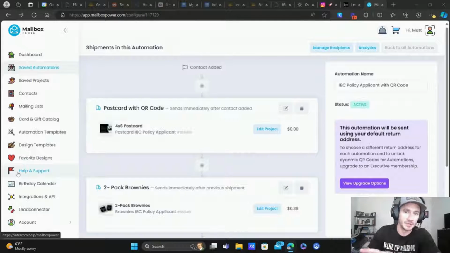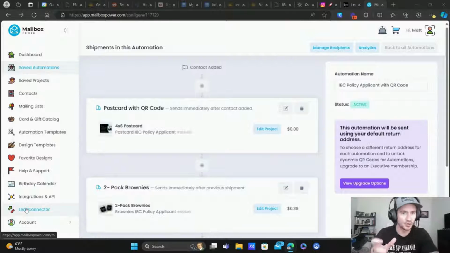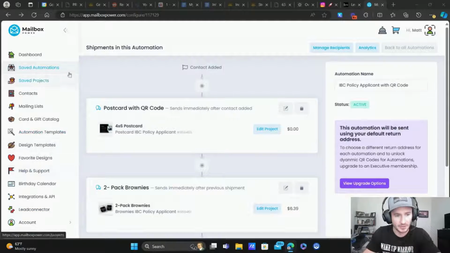They make it really easy to connect your GoHighLevel account. Make sure you're already logged in to your HighLevel account, okay? And what's really neat about this is when you connect Mailbox Power to your HighLevel account, there are going to be additional actions that show up in the HighLevel workflow builder that are not there right now. It's like a direct integration, and they add some new actions that you can use.